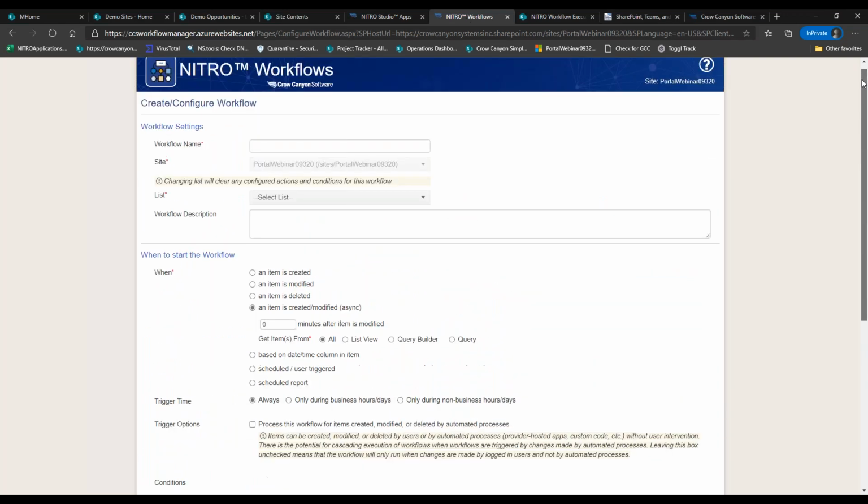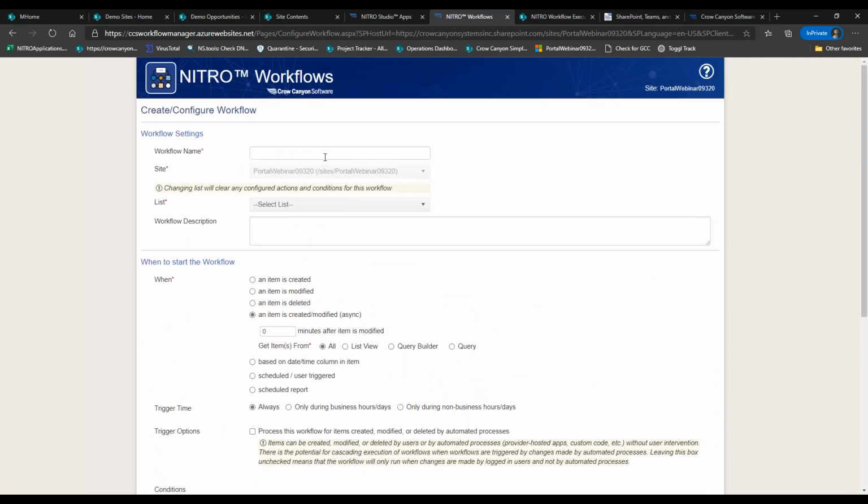Just a quick run-through. You probably all know this. You give it a name, and give it a list that you associate it with. So this is connected to a particular list, but that doesn't prevent you from bringing in data from other lists and using that in your workflow, which is what you can do with the query lists and with the variables. So you can bring data from other lists, but essentially this is the list on which you're going to kick off that flow and run some process, whatever that might be.